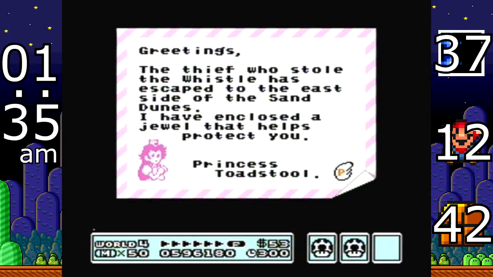So, greetings! The thief who stole the whistle has escaped to the east side of Sand Dunes. The funniest part about that is, I mean, wow. We beat the Sand World way back in World 2. It's also interesting that originally, each world kind of has its own name. Meanwhile, the official names kind of just ended up boiling down to Grassland, Desert Land, Waterland. Although in the Japanese version, they actually each had their own separate names, which is kind of cool. I don't know why they dumbed it down for the English release, but I guess that's what the Sand Dunes is referring to.